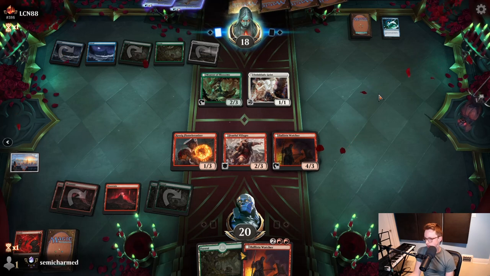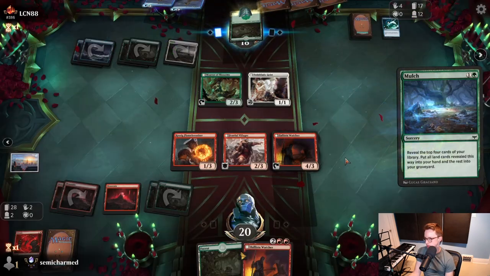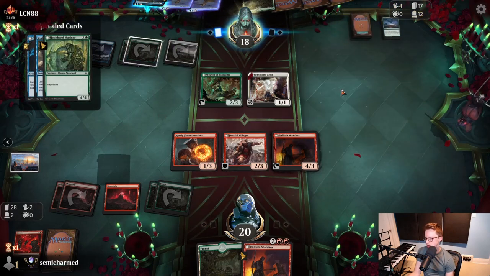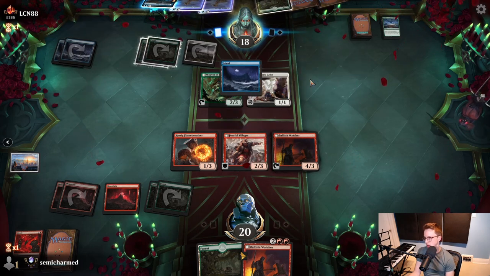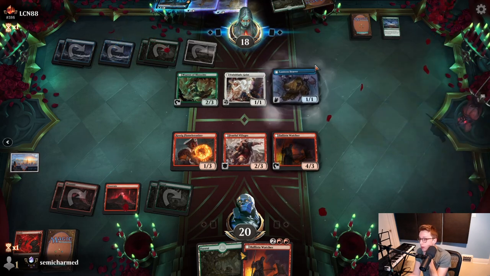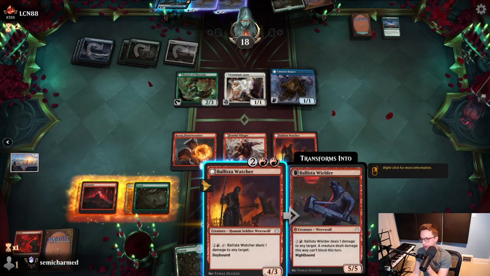We could attack next turn with the Watcher. What did they pitch to this? A land, okay. Mulch, okay. Bunch of stuff in the yard. Gutter Skulker in the yard. We could attack with the Watcher here. Get the double block. Okay, well now they could double block Lantern Bearer and Geist on it. That'd be annoying. Oh, okay, or we'd just win the game.